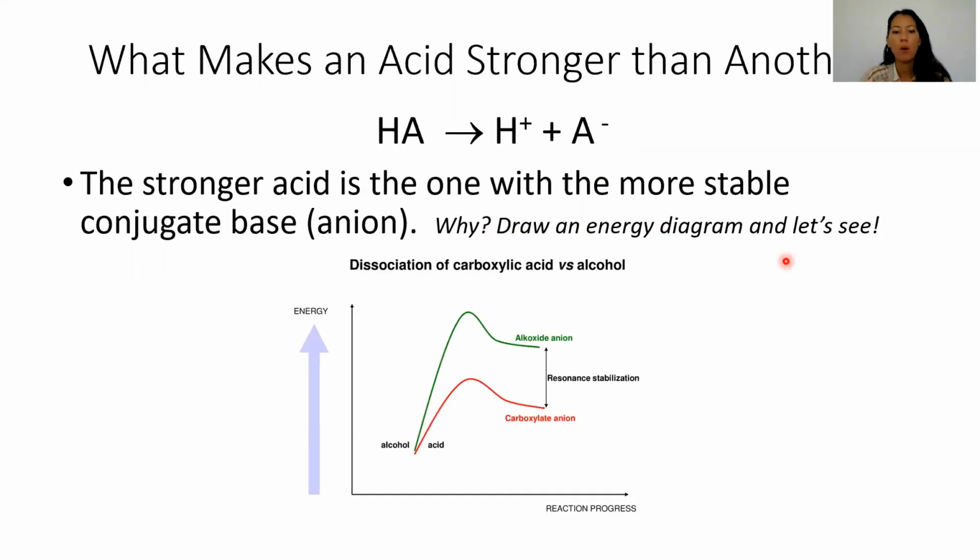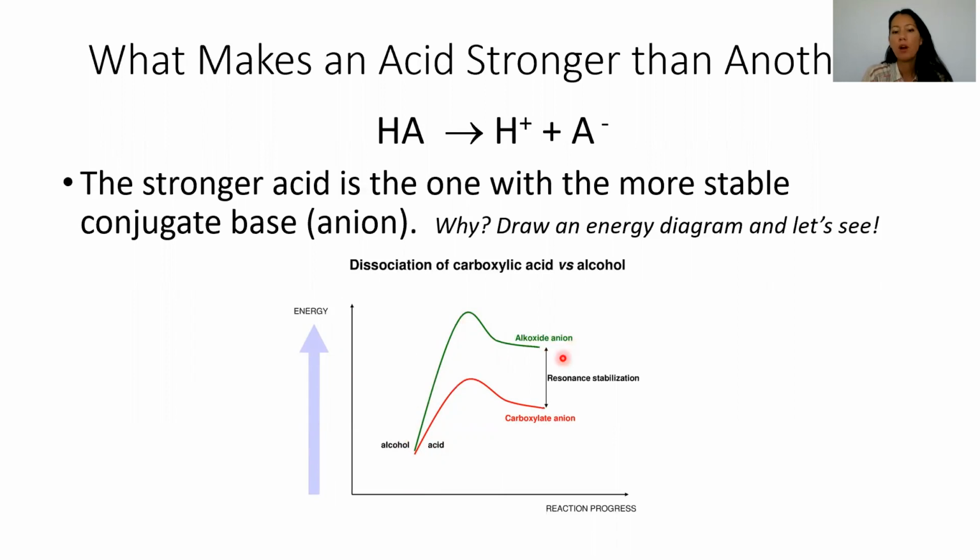Here's an example. What we're going to do is look at the difference between, say, an alcohol with the OH versus a carboxylic acid, which has the carbonyl, the CO double bond, and an OH. They don't have roughly the same starting point, but close enough. But the biggest point is when you have the alkoxide, which is the O minus, that's not resonance stabilized. So that's higher in energy. So if we drew an energy diagram and I have my alcohol in this upper green color, I have to climb a big hill to break that OH bond and give me my alkoxide or O minus conjugate base.